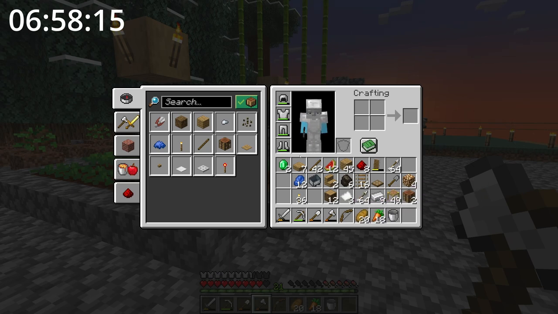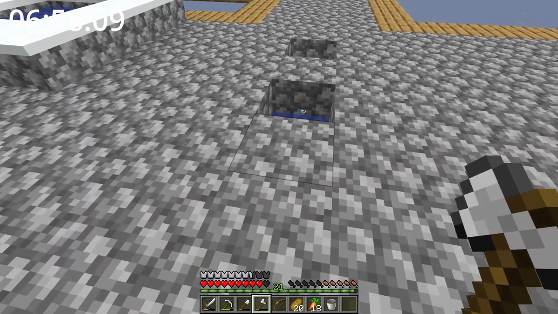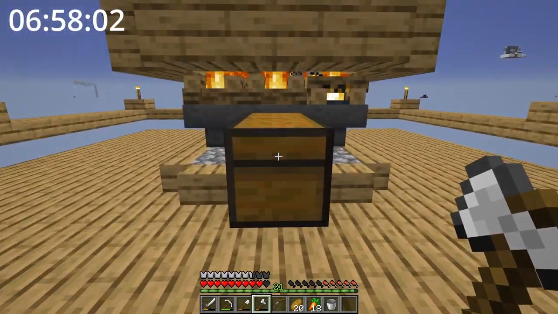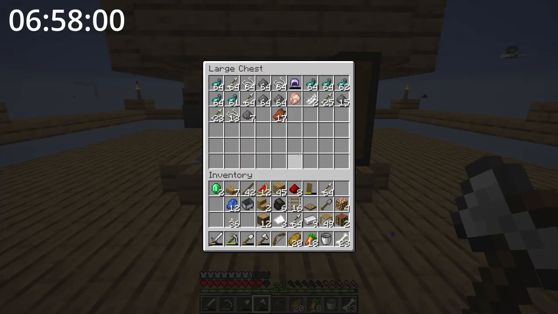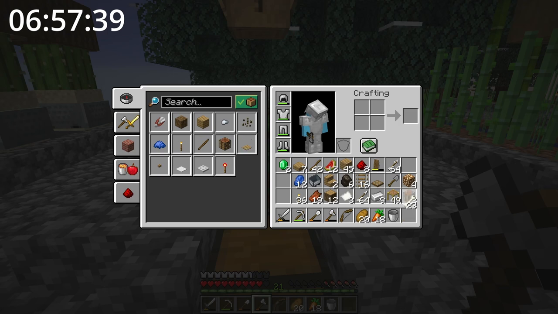Let me see. Oh, I don't have any more bone meal. Do I have any bone meal here? Nope. Okay, let's go to the mob farm. Let's see how much bone we have. Okay, 23 bone. And we can also take this rotten flesh. Awesome. Oh, more rotten flesh. Cool. Okay, so let's go back up and convert the bone to bone meal.